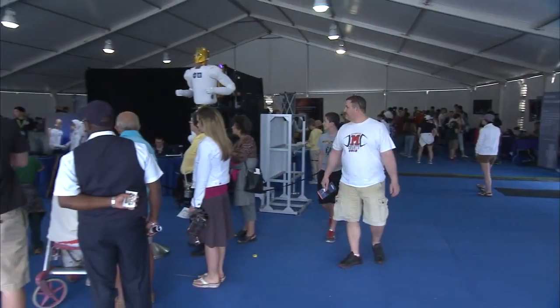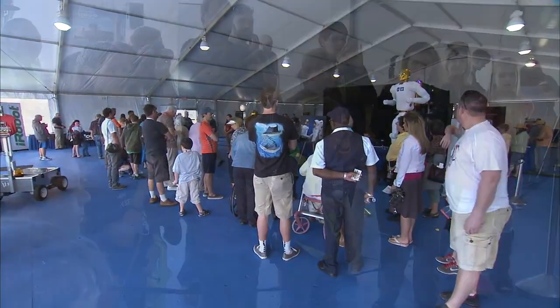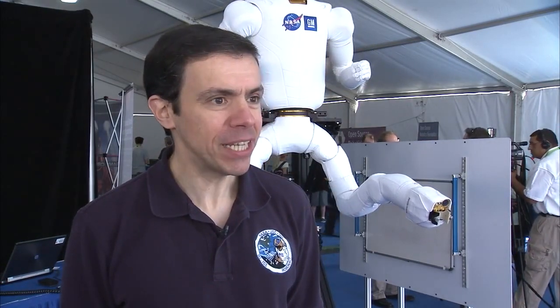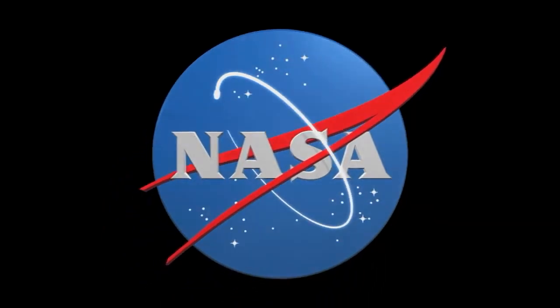It was all designed to give kids a chance to get up close to new technologies and get them excited about a future in robotics. Humanoid robots are something that everyone can identify with because they're very much like a person, especially children. They go, that's a hand just like my hand, and this robot can help me do things that I'll be working on in the future.